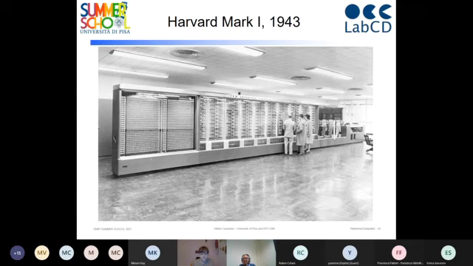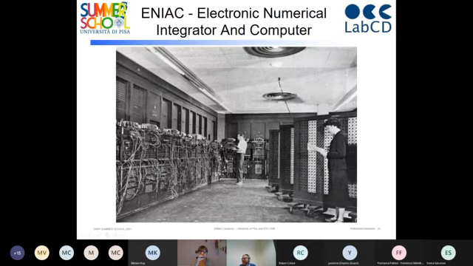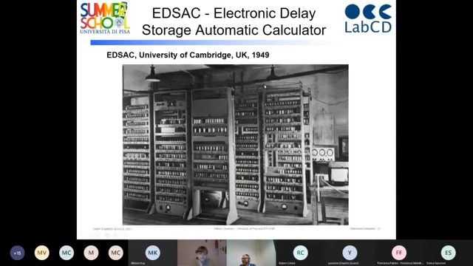a brief picture gallery. This is just to give you an idea how big they were. This is the Harvard Mark I, the real one. That was built and was working, and was used in war operations. This is the ENIAC. Again, you can see they are big, all the wires outside. Then we move on a little bit, and we are in 49. This is when there are no more mechanical parts in movement. Everything that you see here is vacuum tubes, like small lamps.